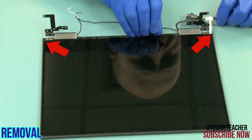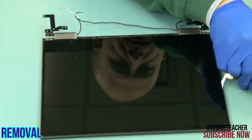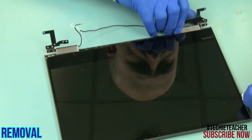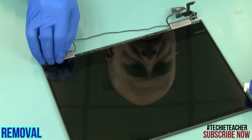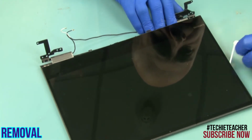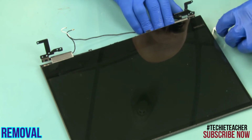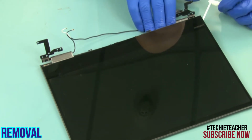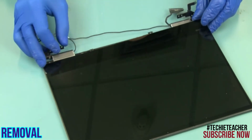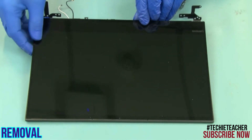Pry open the 2 plastic snaps on the bottom left and right corners of the LCD panel. Lift up slightly the LCD panel while pulling the tape in a 45 degree direction. Release the bottom left snap, then slide the LCD panel towards the hinges and rotate it.